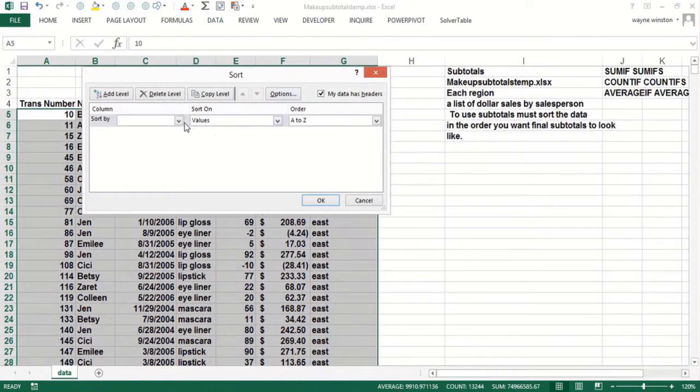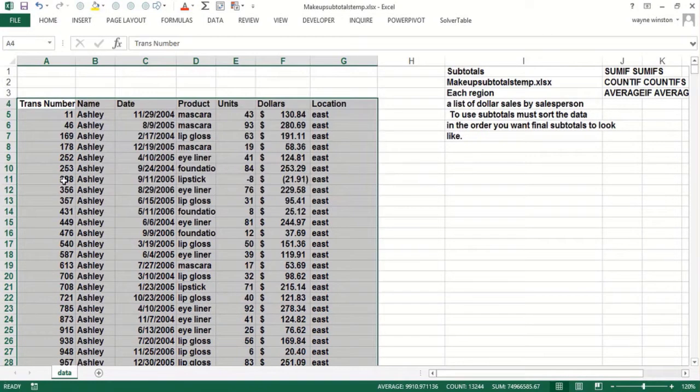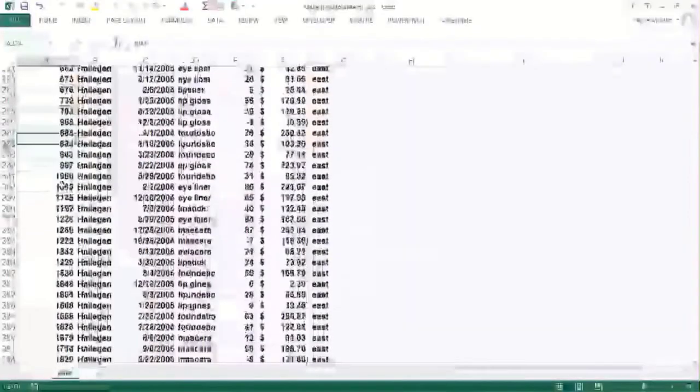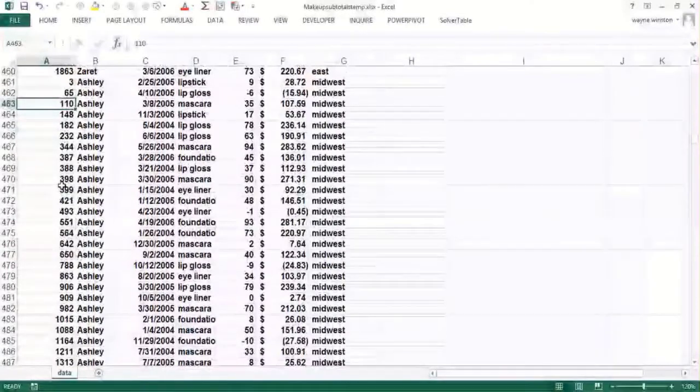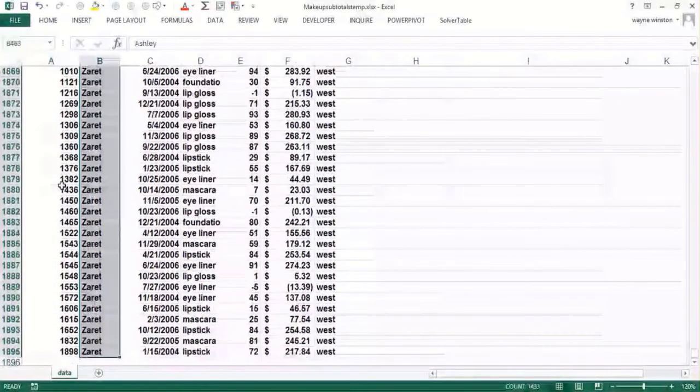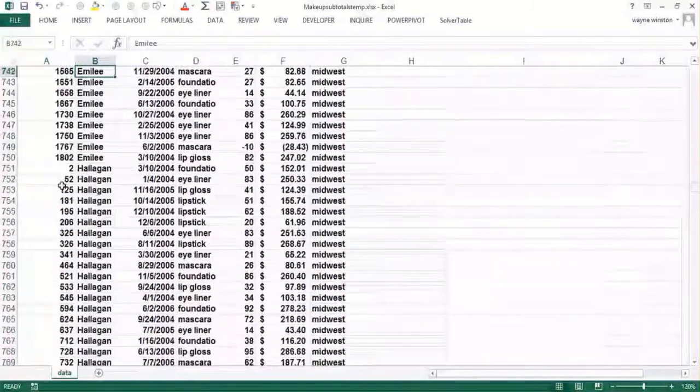Okay, we'll sort by the region first, the location, because that's what we want to list, each East Coast, all the people, then Midwest, all the people, etc. And then I'll sort on the woman's name. Okay, so now it's going to say East Coast Ashley's, East Coast Betsy's, East Coast Cece's, through Colleen, through Zara. And then it's going to start out Midwest Ashley's, and finally at the bottom, it's going to have West Coast Zara's. Okay, so you've got to do that sorting first.